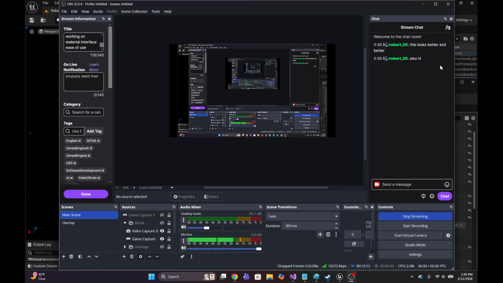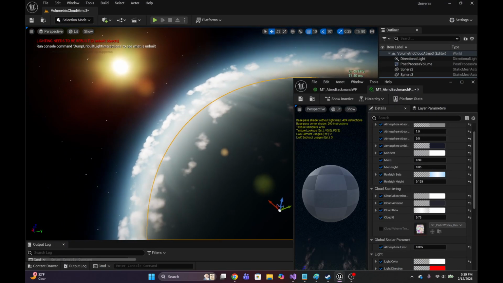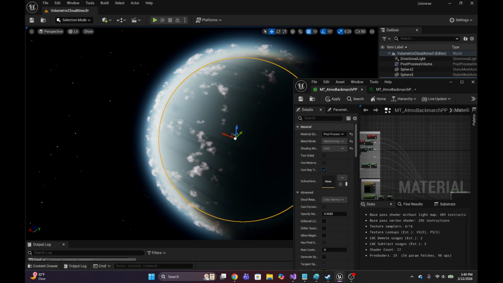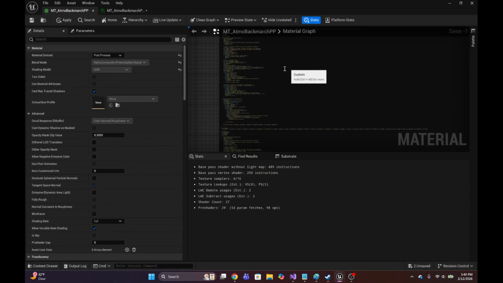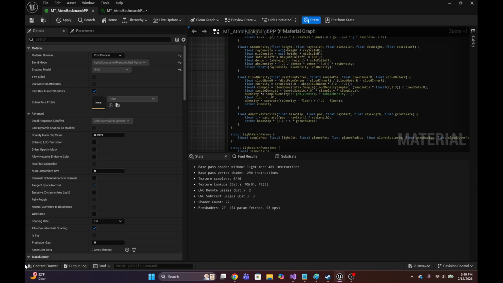Yeah, so this is the third iteration. I had an epiphany a little while back. I kept trying to do clouds separately, but it's all scattering. The way the atmosphere looks is based on physical scattering, and the way clouds look is also based on physical scattering. They're different types of scattering, but they're still based on scattering. And I realized that I needed everything to march in one pass.